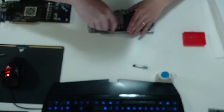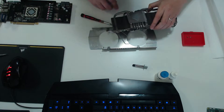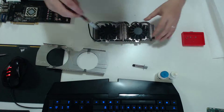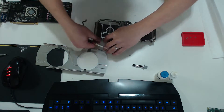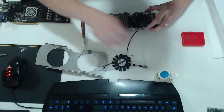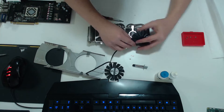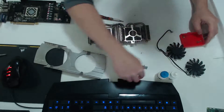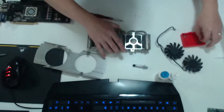The next step is to remove the cover — anything that gets in the way of the heatsink or removing your fans, you want to remove. Mine is only four screws again, very lucky. I remove the fans so I can get everything out of the way. Usually the screws should be underneath the fan, so spin the fan around and you should be able to see them. Always double-check that you have all the screws — you don't want to be missing any or things will start rattling.